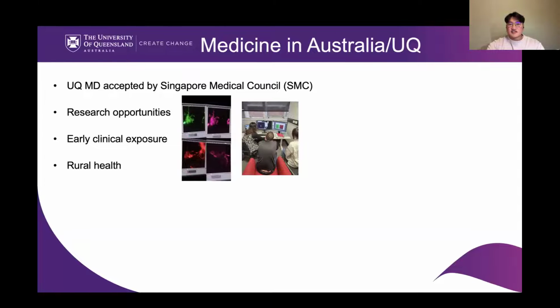So this is just one of the research that I did. These were a couple of neurons that you can see that are highlighted in different colors. And as science students, we learn a lot of these in classes. We learn the nitty-gritty theory of it, but we never actually get to visualize things. And UQ has many opportunities for you to indulge in various researches at your choosing, and to be able to firsthand see what you learn and see the changes.